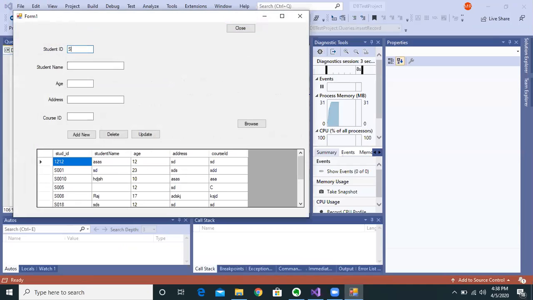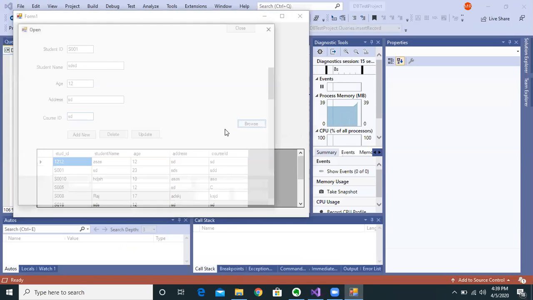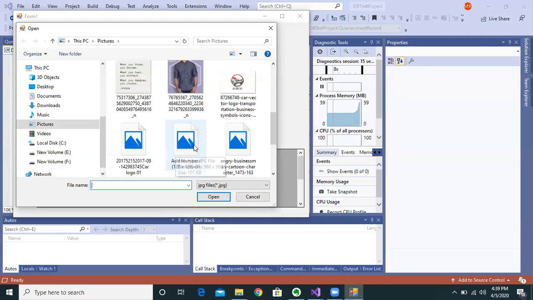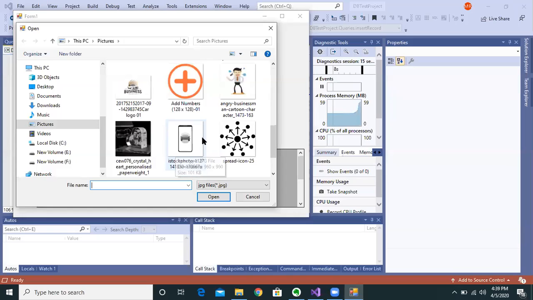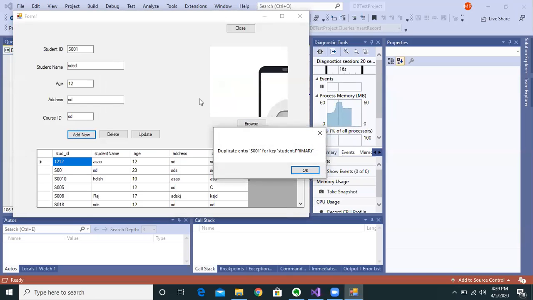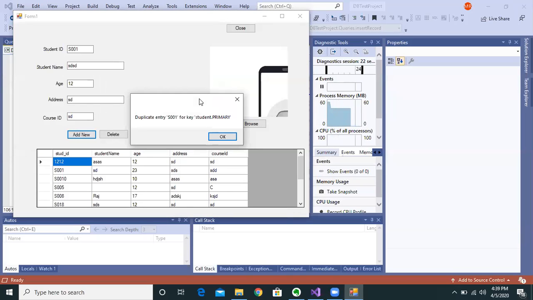So you put the same student ID and student name, age, integer, address, and you enter. Now the program will not be stopped, but you get the exception in the message box.